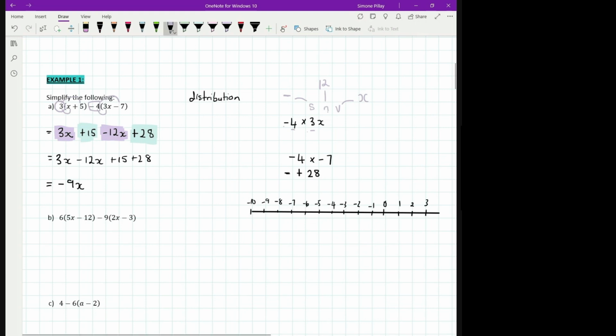And what we did was we started at 3, we had 3x, and then we had to minus 12. And remember, when you are subtracting, you go to the left on your number line. When you're adding, that's when you're going to go to the right. So because we were subtracting here, we started at 3 and we jumped 12 spaces to the left.